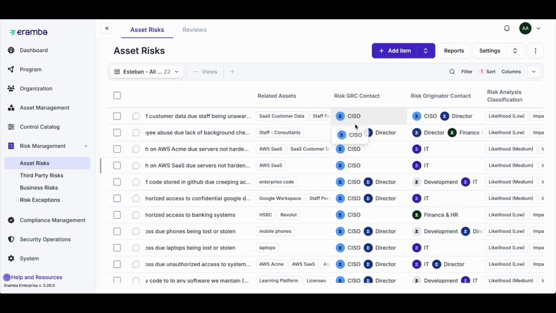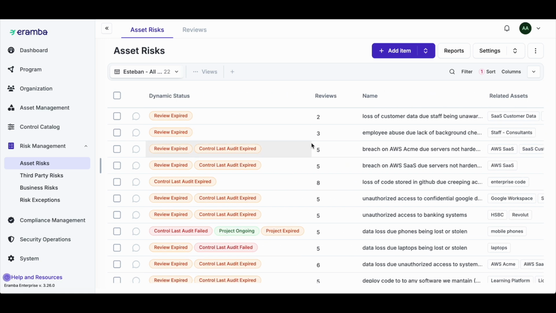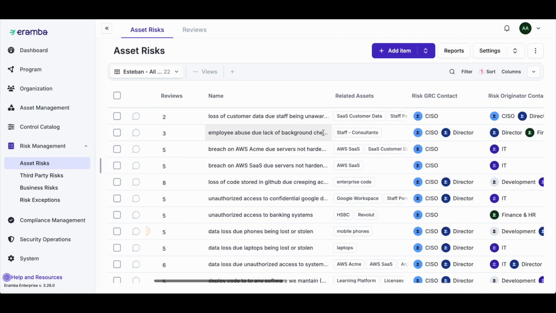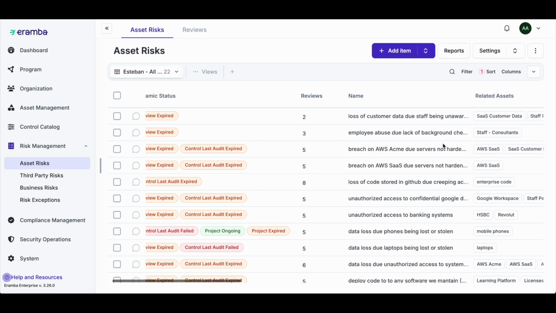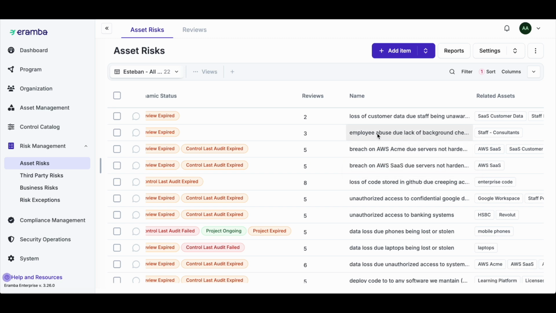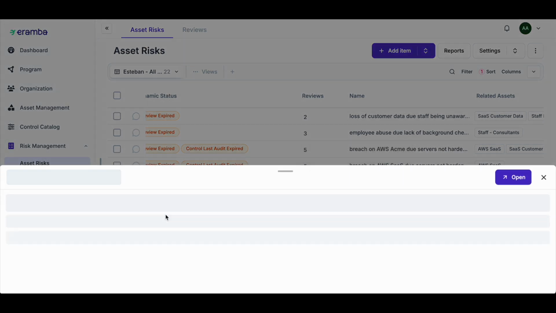Another big deal of being part of something in Eramba is that in the case of risks, Eramba has reviews. These reviews are automatic with the software. You can't ignore them. You will have to tell Eramba when you want to review your risks. And on those dates, Eramba will send notifications to these people or anyone you want to ask them for their feedback. So when you create a risk, you will have these reviews.